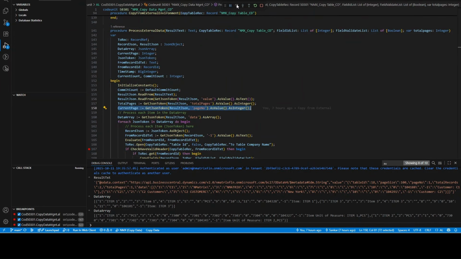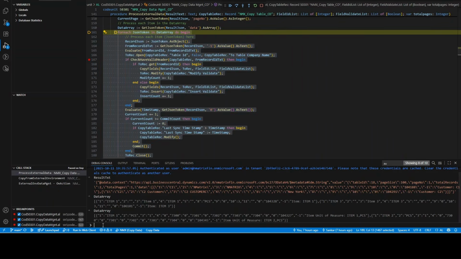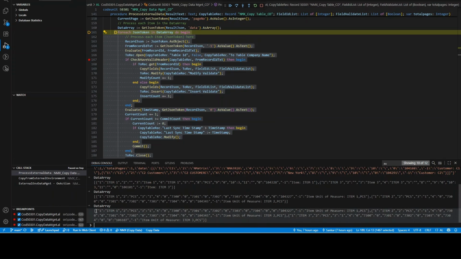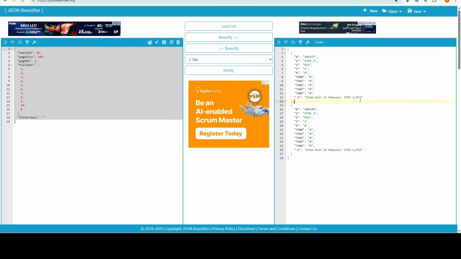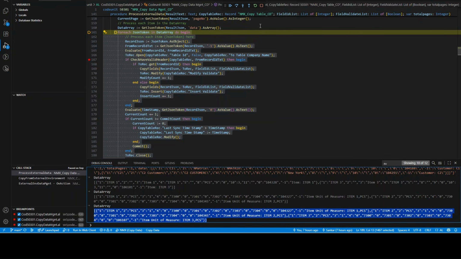Okay, so I'm going to data 2. Now what I'm seeing here is 3 rows of records, right? Item 1, item 2, item 3. So even though item 2 comes, it should not get inserted, right? So let's go inside.